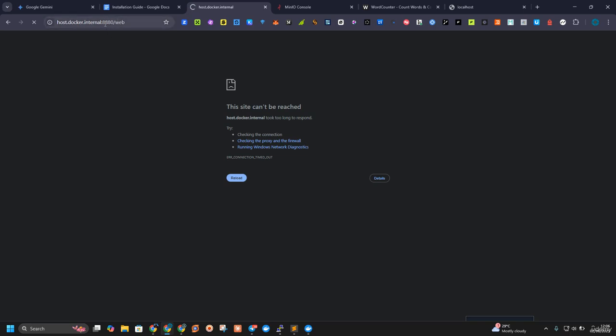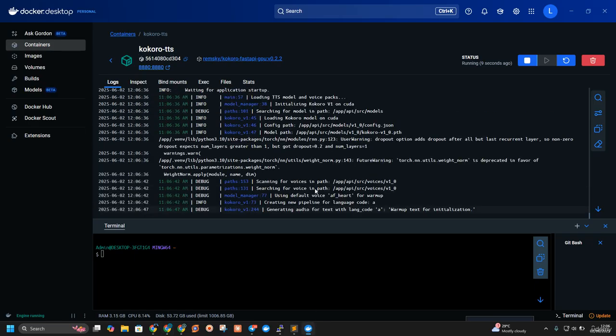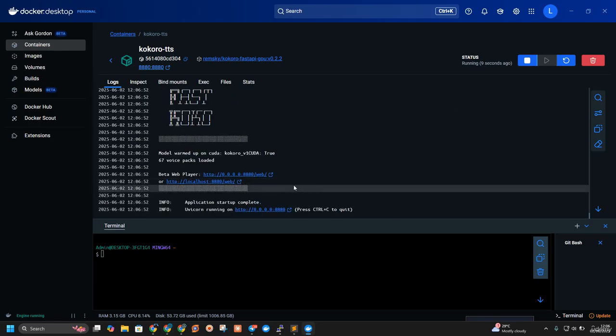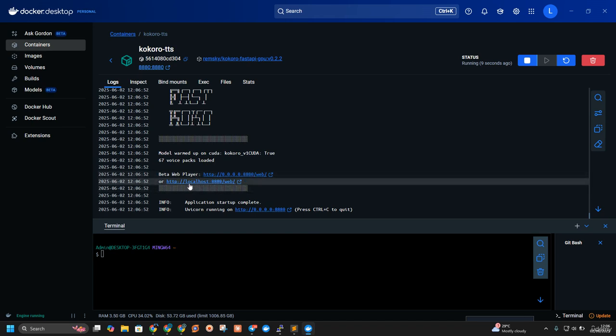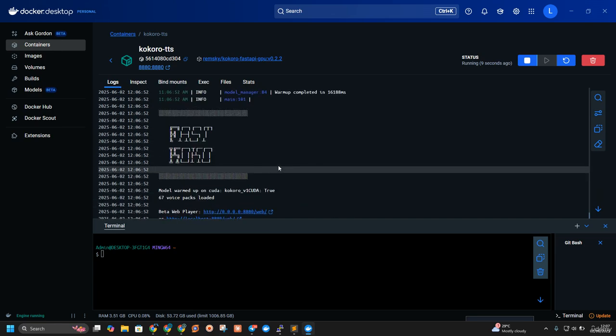It's going to show you the Kokoro. And if you are using a VPS, just copy your IP address, replace it here and add slash web. If you want to access the Docker, it's going to even show you here, as you can see. So this is it. This is the application. This is the web, and we also have the API running, like that.